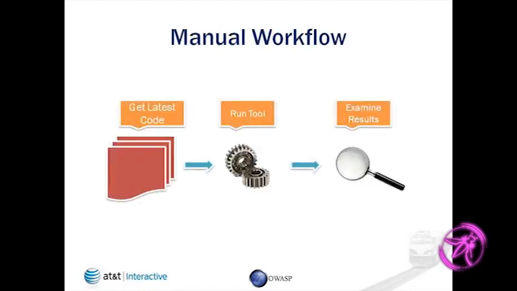So if you're using a tool like Brakeman, this is kind of the workflow. You get the latest code, and then you run the tool, and then you look at the results, and then you probably tell somebody about them. But then when the code changes, you do it again, and you do it again over and over again. So, this is what happened to me, basically. I wrote the tool, and then I'm like, oh, I'll run it on the code. Oh, the code changed, now I have to run it again.